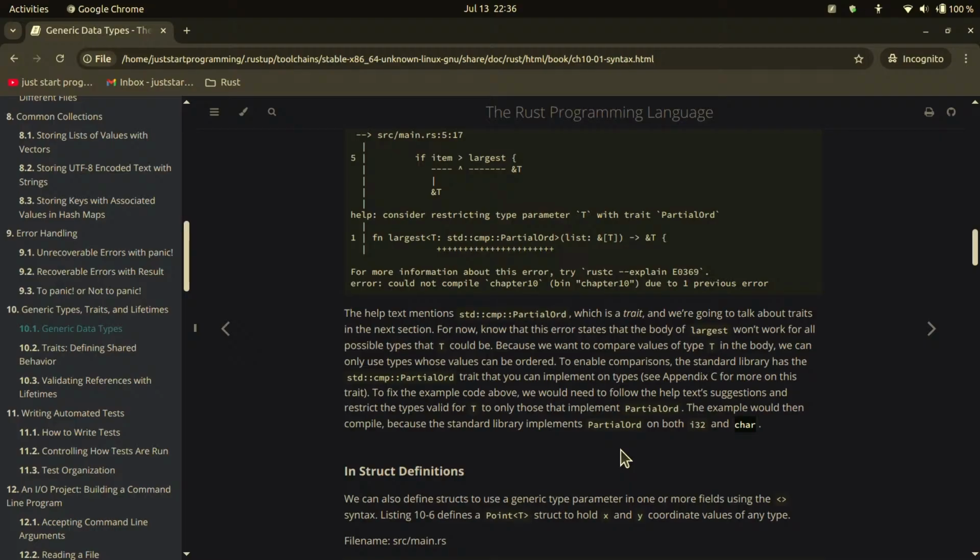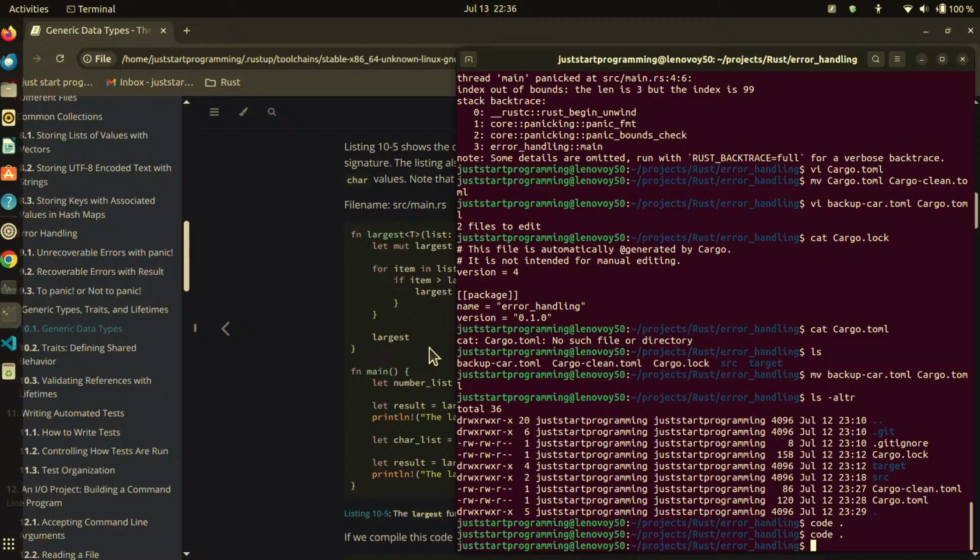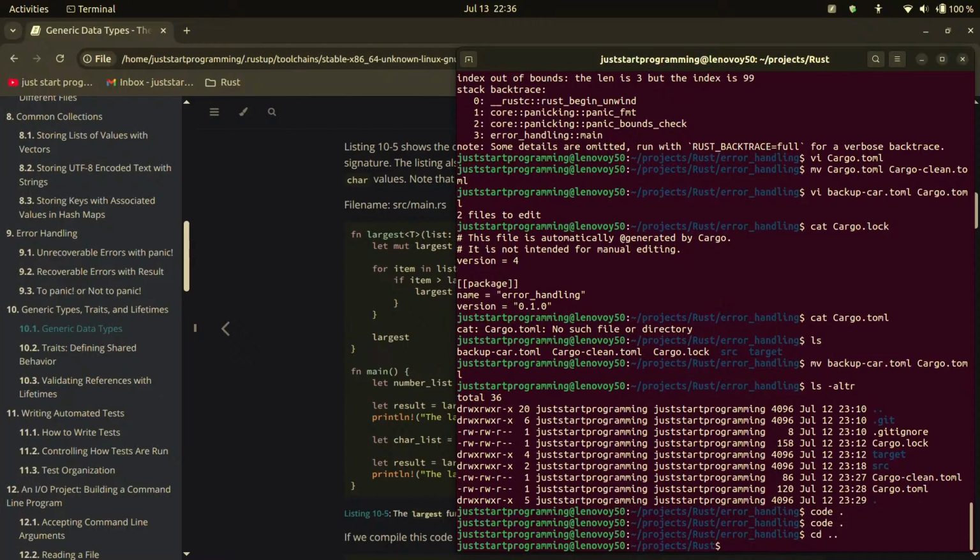So how do we fix this? Let's try this out, and then do some experimentation. cargo new generics, something like this.